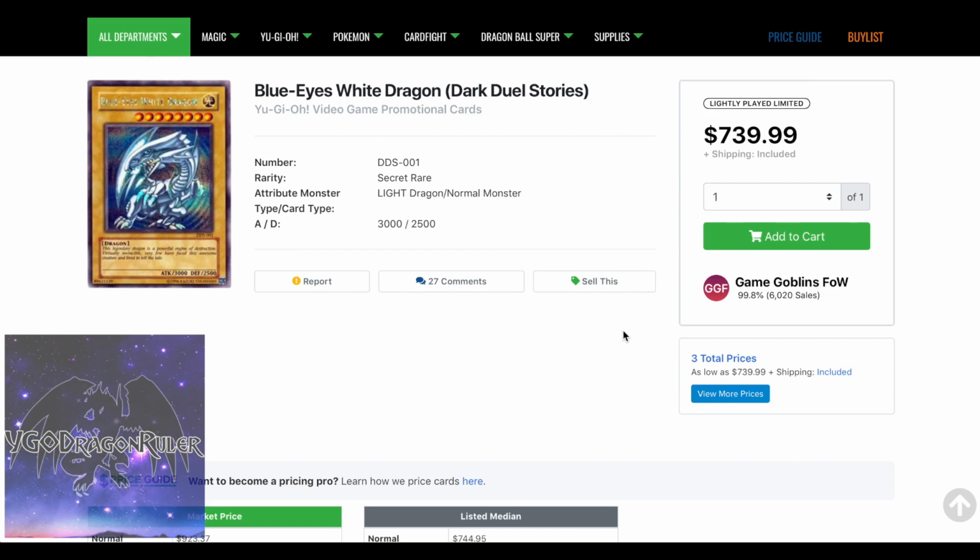That's the market. Just to recap really quick, I think solid investments are the anniversary stuff and the jump stuff, if you get it for a good price. Legendary collection stuff, I'd gobble them up. They're cheap as hell, and they will be $1 to $3 cards, $2 to $5 cards, depending on how long you hold them. So, do with that information what you will.